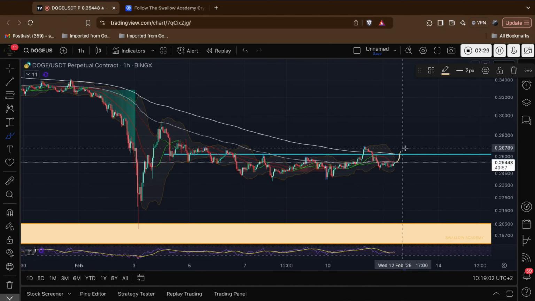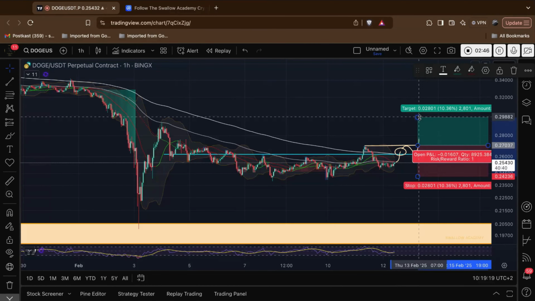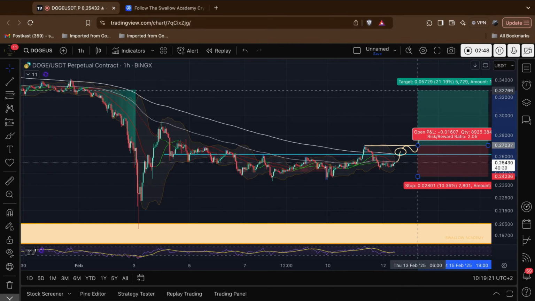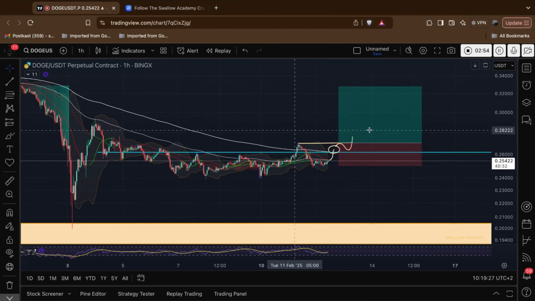So a breakout as soon as we see price secure this zone and this line here as well. So a local top, we are going to look for a potential breakout from here as well. And once we break out from here, this would be our potential entry zone for a long position. So risk and reward ratio would be something like, let's say, 1 to 3 basically. So this would be the setup that we would use.